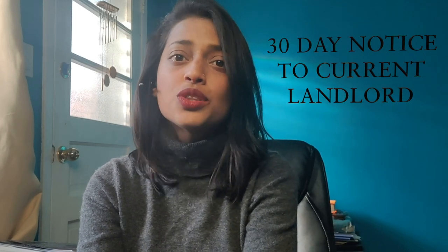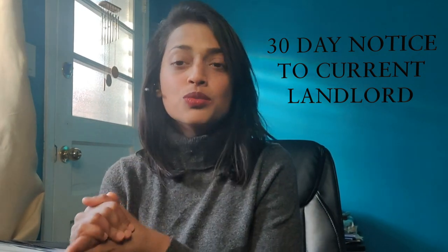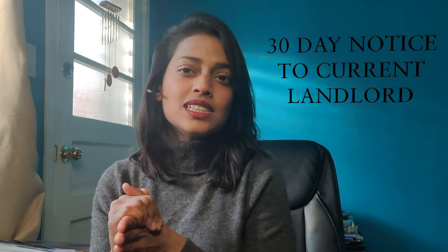You also need consent from your current owner — most places require 30 days' notice before you move, so notify your landlord to ensure you get your security deposit back. If you gave short notice, you can offer to allow your property to be shown to prospective tenants to help get it rented without your landlord losing a month. If you're breaking a lease, you can hire an agent to show the property and potentially earn a referral in the process.